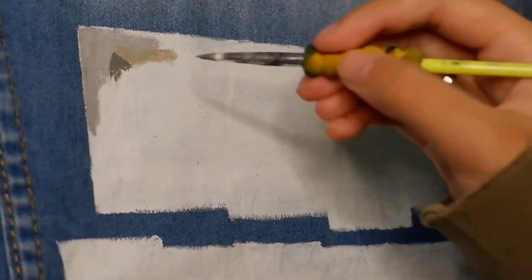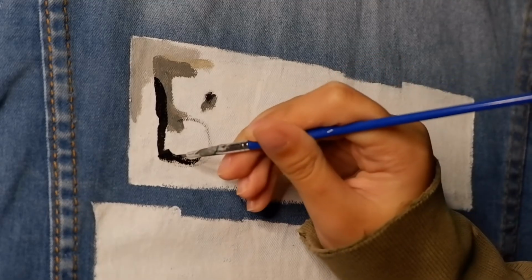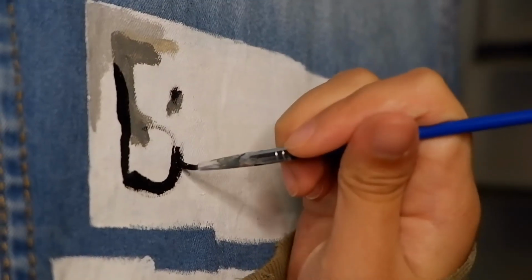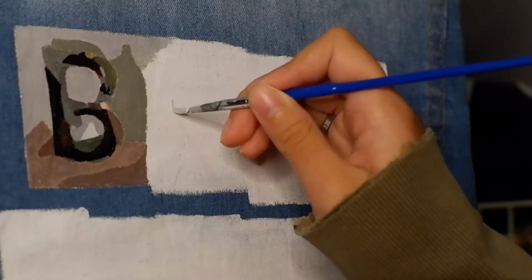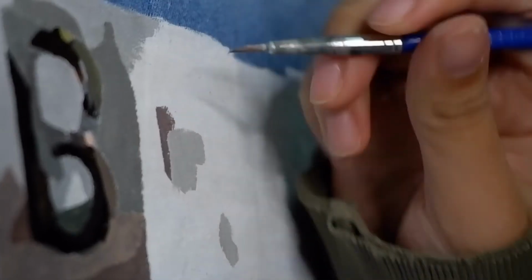I didn't have an approach to this because I didn't know where to start, like should I do the background first or the letter first. It was really complicated since it was like a patchy style of painting, so I had to work my way around it. I ended up deciding on painting the letter first before the background, which now that I think of it is kind of dumb.